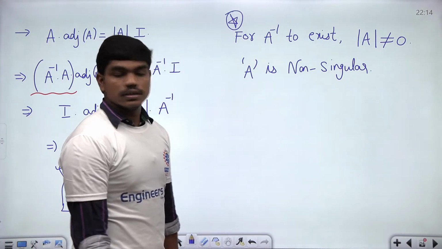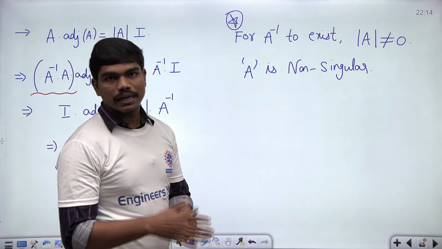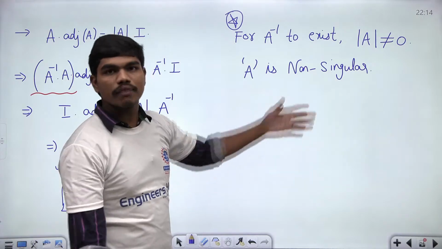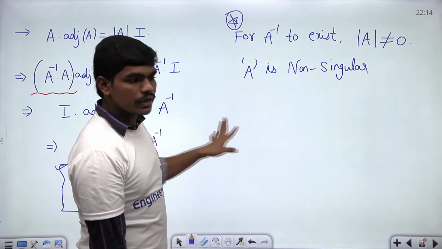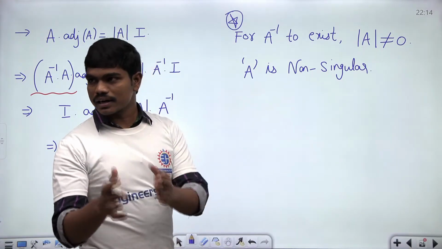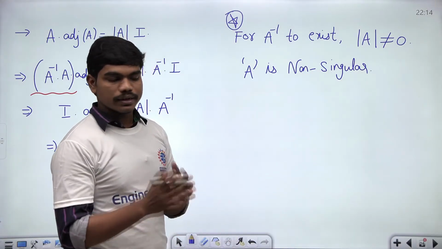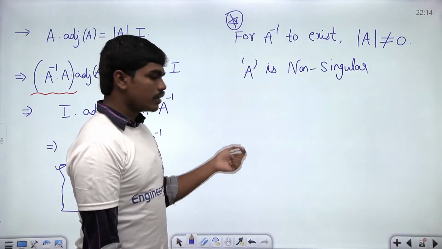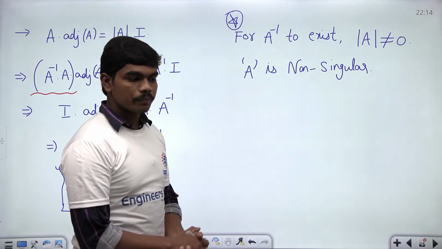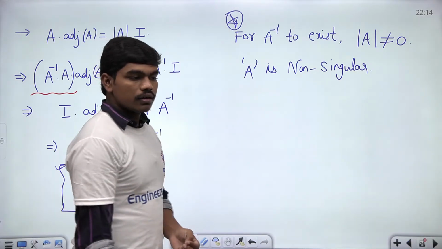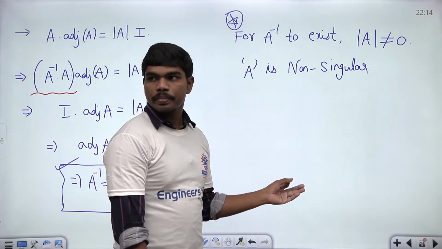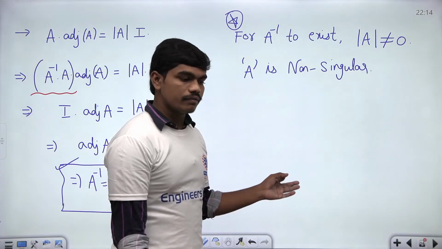Okay, so in your schooling and in your +2 and all, you have these results with you, that's it, but you don't know why these are happening. But today I think many of you learned why all these things are happening, why a 3 by 3 determinant should be calculated in that way, why a 2 by 2 determinant should be calculated in a particular way, and why for the existence of the inverse the determinant should not be equal to 0. Okay, fine. So can we go for the next part? Can we go for the next part now? Okay.